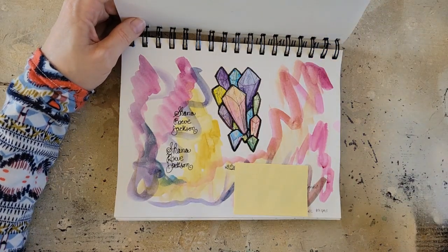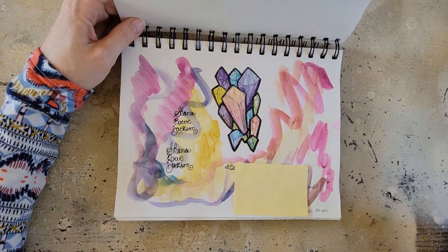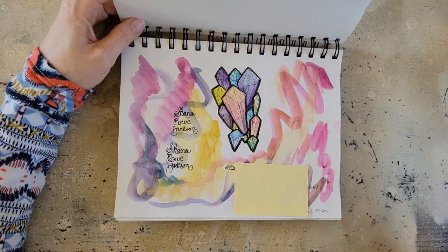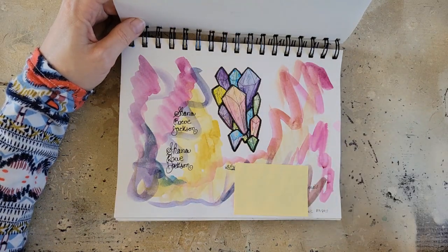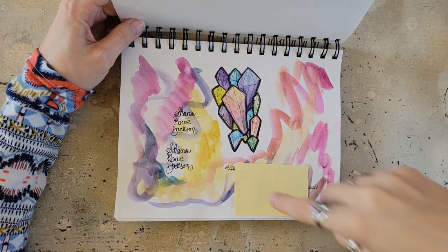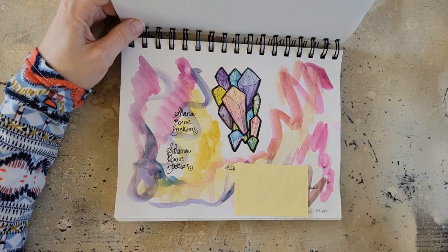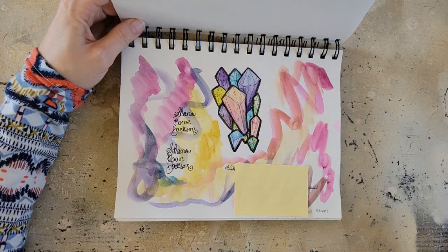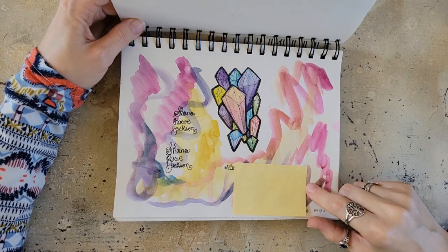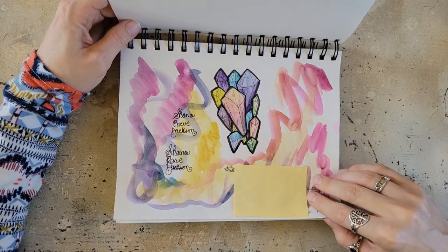So again, sometimes I come to the sketchbook and I want to create something, but I have no idea what I want to create. And sometimes it comes out like this. My name written over and over again, some crystals, some smears. And I also like to write poetry, but that's not something I feel comfortable sharing online at this point. So there is a piece here that I wrote, probably the start of a poem or something like that. But yeah, I covered that with a sticky note. And there's one other piece in here that I did something similar with that you'll see covered with sticky notes, but that's what that's from.